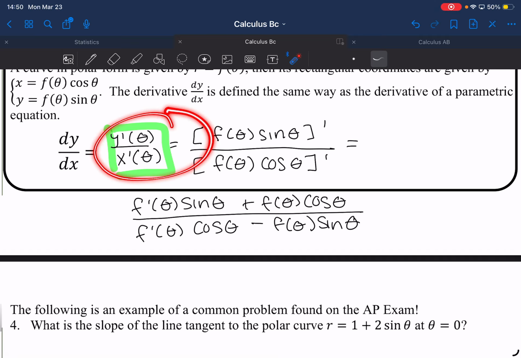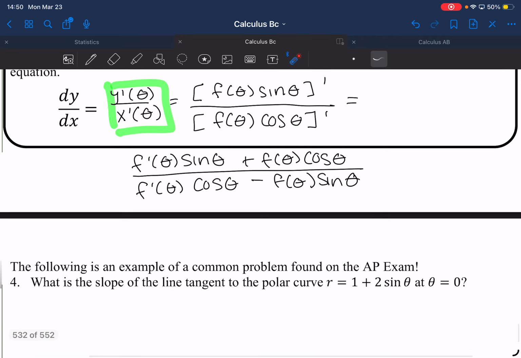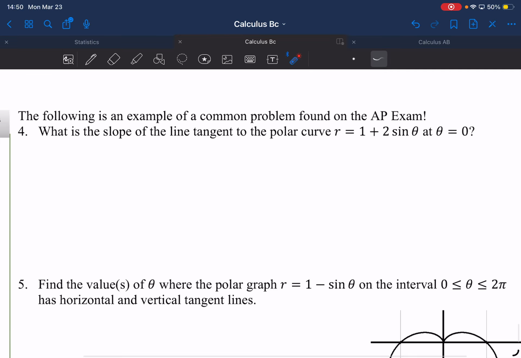So looking at the first example, number 4. Okay, so number 4 and number 5 are very common AP questions for both multiple choice and FRQ. You will, for some of them, have access to a calculator, so you'll have access to Desmos. That is more so in the next section of these notes, but there are some sections with this one that you would or could be given Desmos, just not guaranteed. That's why it's important we know our derivatives.